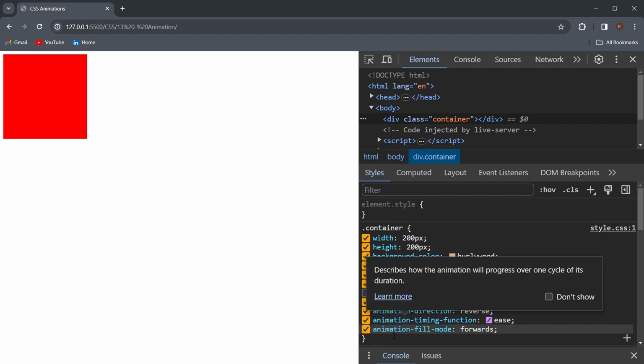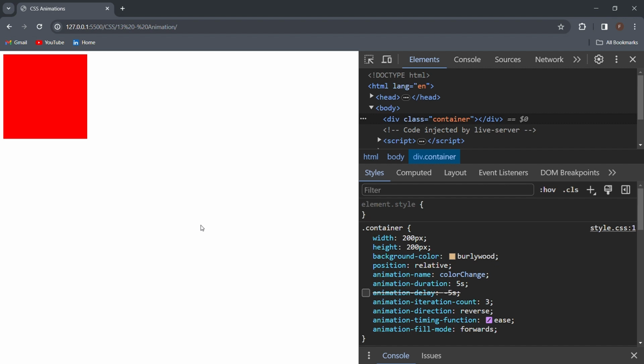So you can use this animation fill mode to override the default behavior of animations, and I think that is okay. This one is for the forwards. For the backwards, it is just the same thing, but this one will be set to the first keyframe that was applied. Then if you put both, it will apply both the first and the last in different directions. So that is how you can use the animation fill mode. You can just test with the backwards and the both values and see how they have effect. That is how we do it with the forwards.